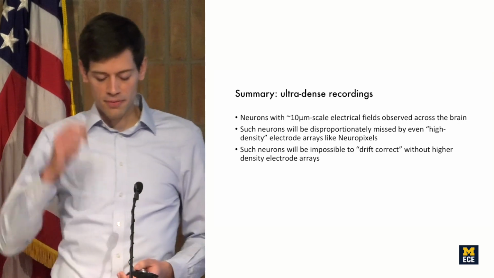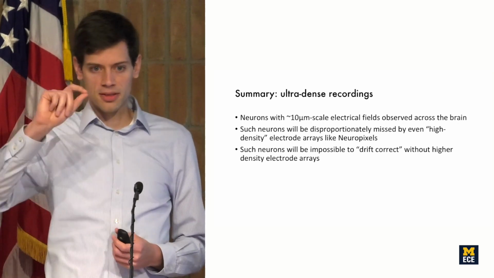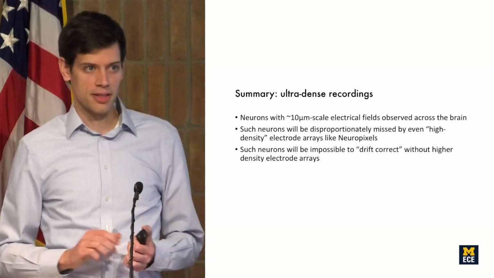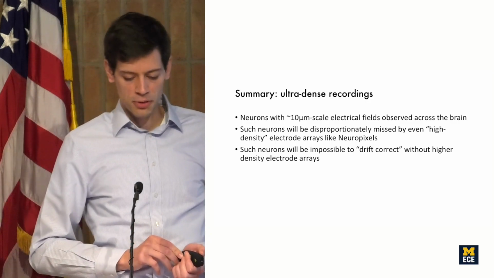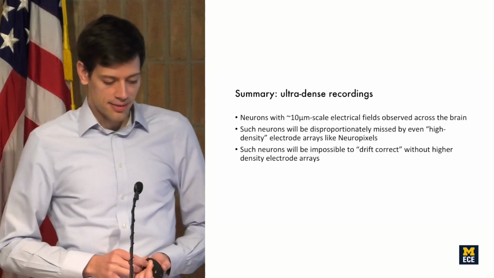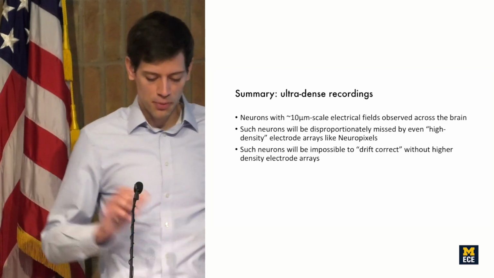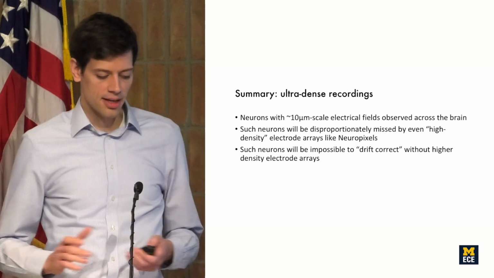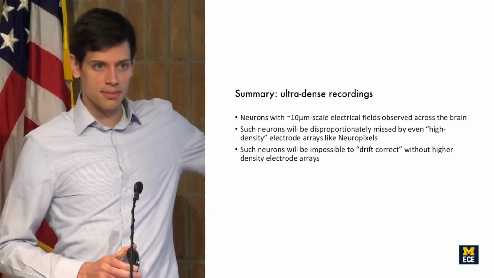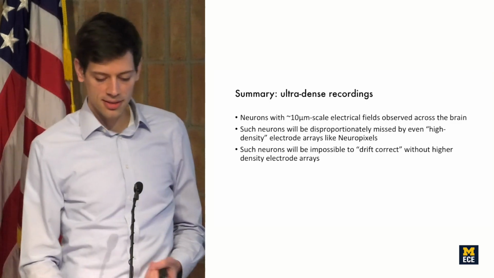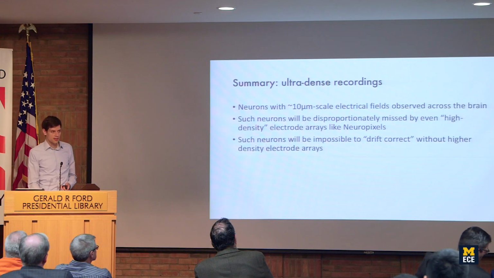So if there's any movement, you won't be able to continue to see this neuron. The neuron will just disappear from sight, and you'll lose the spikes of that neuron when there's drift of the brain relative to the probe. So I think this really raises a challenge for the field in terms of designing electrode arrays, and suggests that this sort of 6 micron pitch may be a good scale to aim for. It's possible that we even need to go more dense, I don't know. But I think these data are really interesting from that perspective.